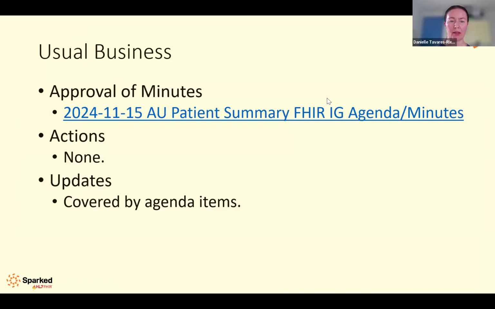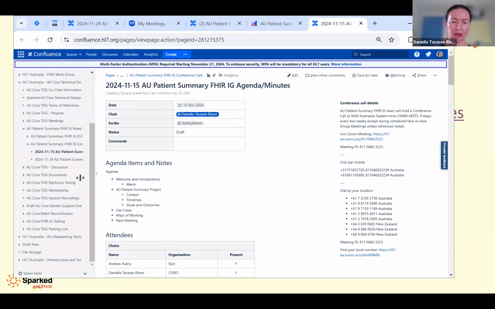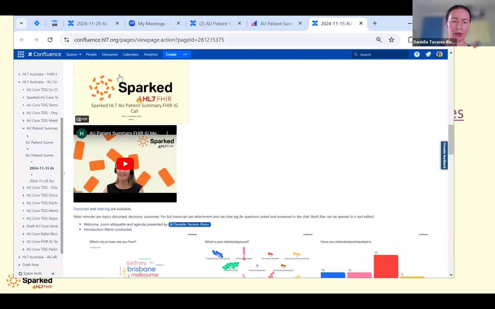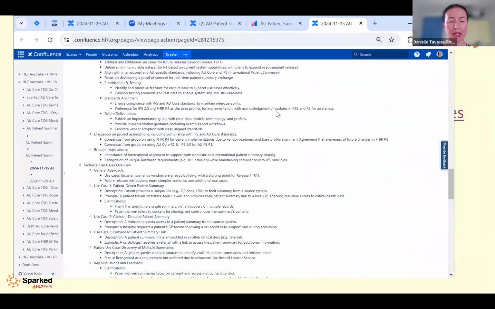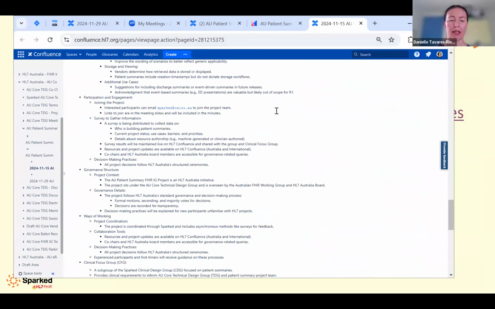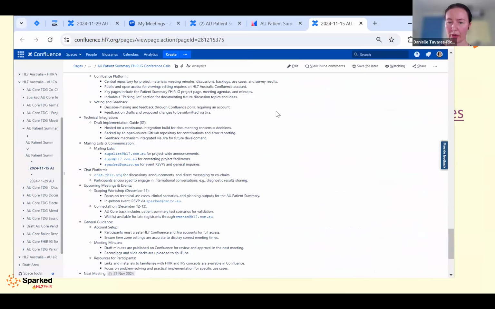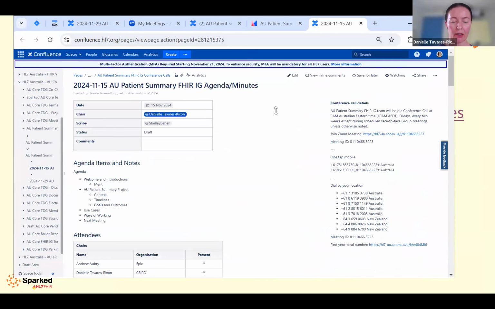And so the first thing I'm going to do is approval of minutes. So we'll go to those. They've been sent round for review, and so they're up on Confluence now. We do have the list of attendees, the recordings and the slides, the outcomes from the mentees that we went through, and a summary of what was discussed and the key points. Now, does anyone need more time to review this before we approve? All right, I'm not hearing anything. So I think at that point, I'd like to entertain a motion to approve the minutes of the last meeting.